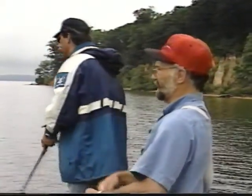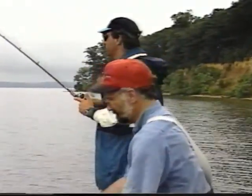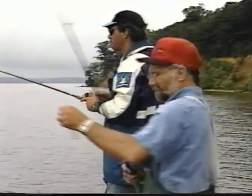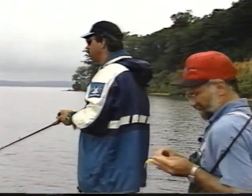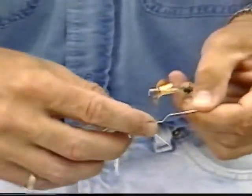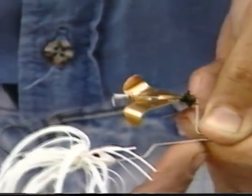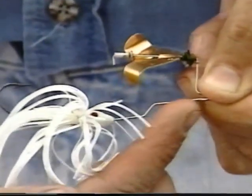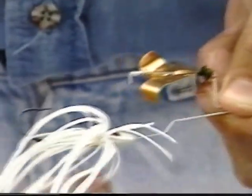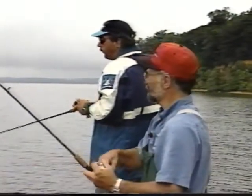So you talked about blade size there, but two blade, three blade? Single blade, just like this, for grass beds. This is the absolute optimum buzzbait you can throw through a grass bed. There are inline buzzbaits that don't work real good for grass beds. A little R bend like that is the absolute deal. That's what you want for grass bed fishing. It comes through the grass a lot more effectively. And you have to figure out what size they want. I almost always throw white with a buzzbait. And like we were talking earlier, I want a blade that squeaks.